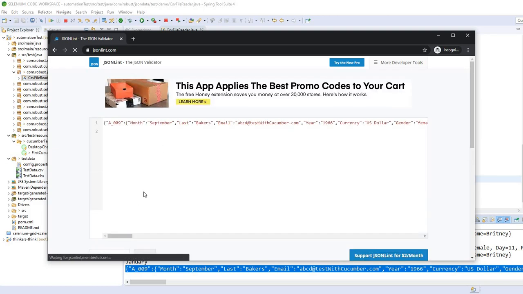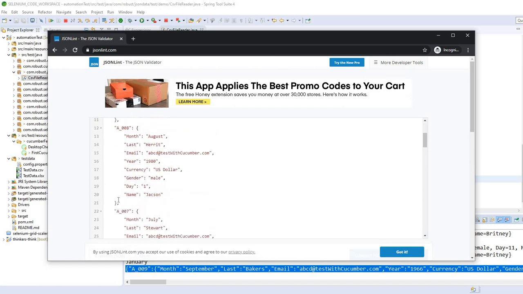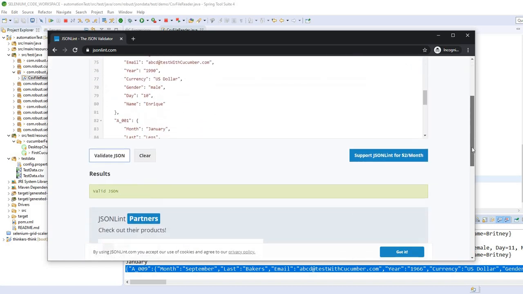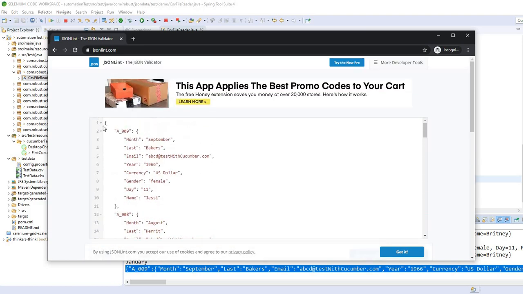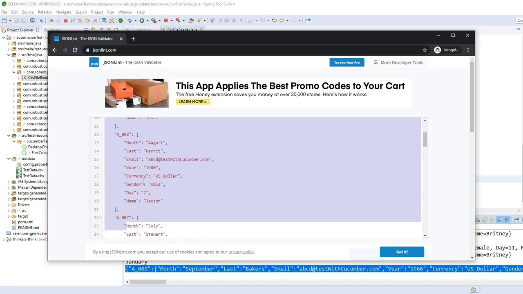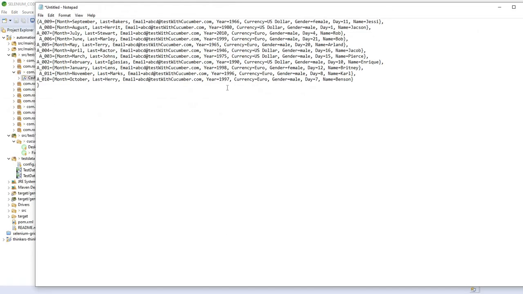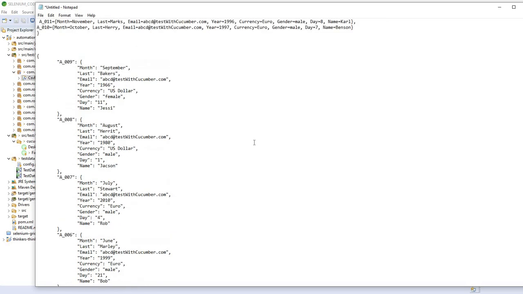I can just paste it in and it will validate if it's a valid JSON file. So if you see green as a validator, it will say valid JSON. So now it will format this whole thing. I can do Control A, C, and then put it in the notepad here. So you see this data is like that now.